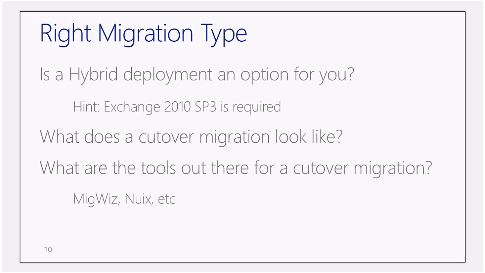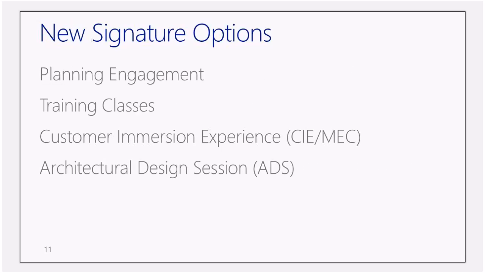But these are the types of things, the mail message size. Do you understand that Office 365 is geo-redundant in 2 data centers with 3 copies of data at each one? Do you understand that you cannot do a SIP connection from Lync back to anything on-premise? Do you understand the mail message caps or some of the different limitations or benefits of Office 365, just to make sure there's no gotchas? And so that's something we can definitely do with you to walk through. Again, that takes a good amount of time to go through, so it's definitely something that you want to spend some time on.